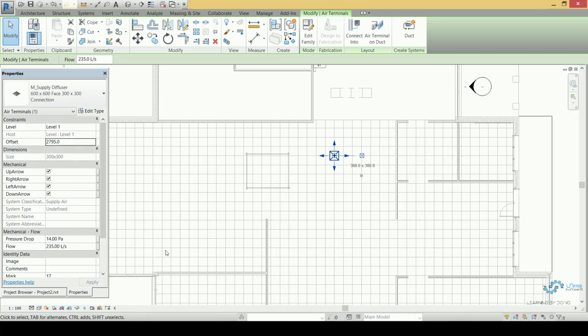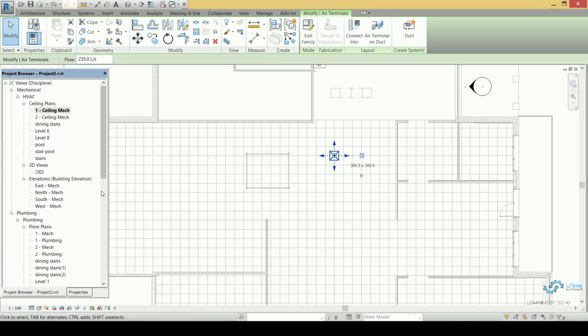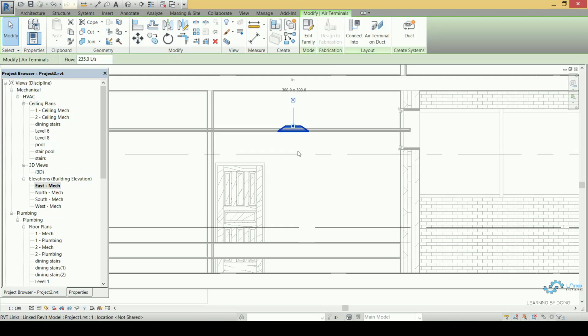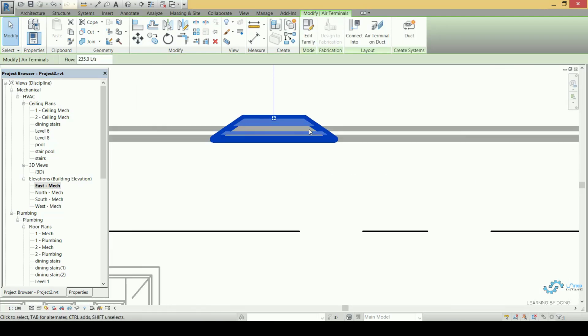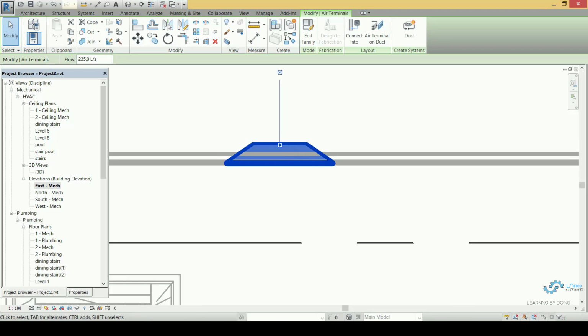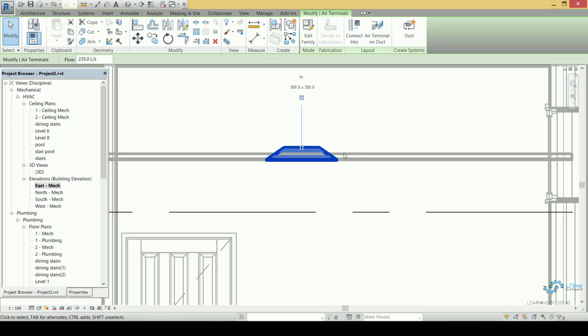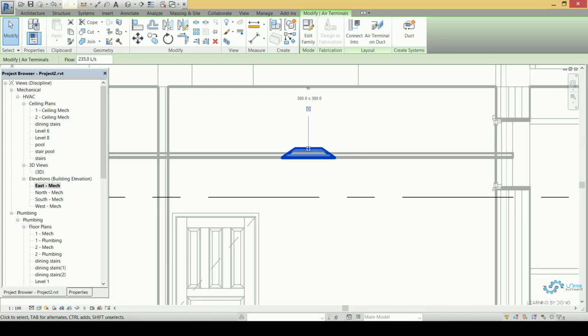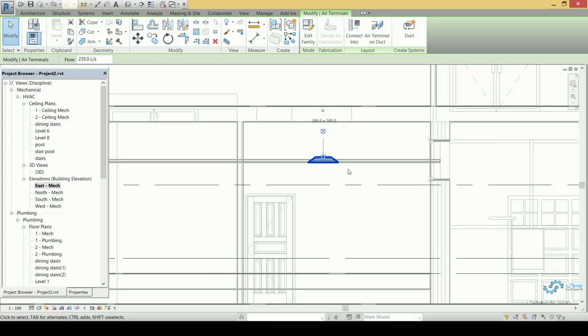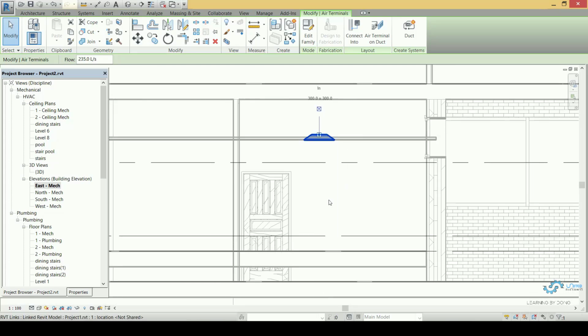So when we go back to the S elevation to check our process, here we go back and then choose the S elevation. So we find that exactly we have managed to make the diffuser to be sharply aligned with the lower surface of our suspended ceiling we have. So that's about the diffuser vertical position, and on the next tutorial we will continue our tips related to the HVAC layout design. Hope that's clear right now.